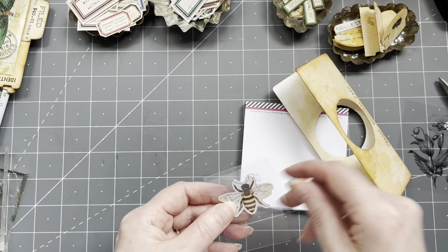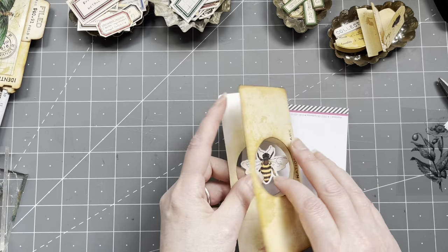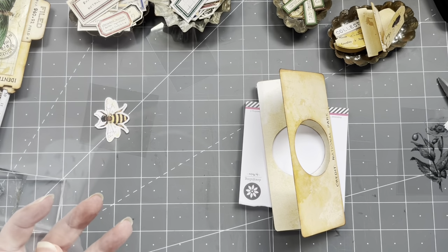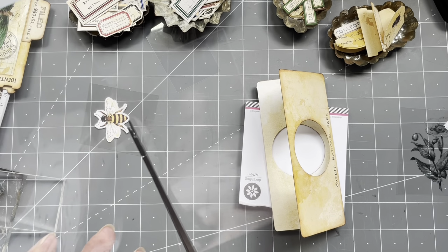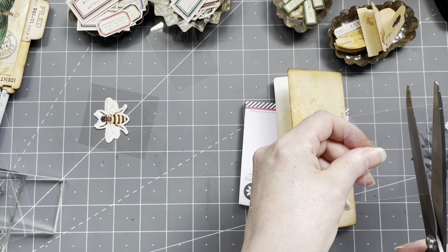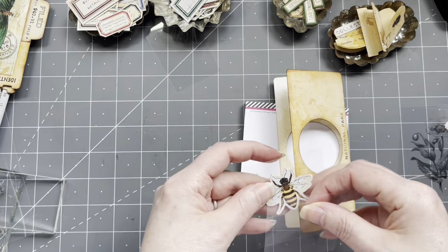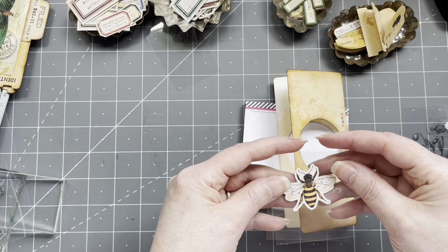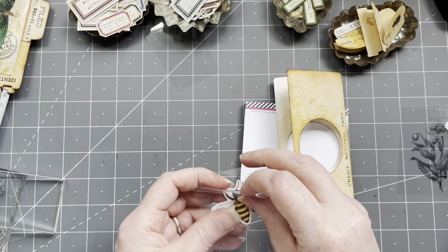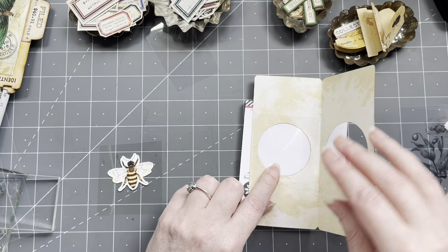The question is, will this hold? Did I make it too short? Don't tell me you made it. I cut it too short. Well, not too short anymore. Will it hold? I'm guessing it will. So we're just gonna glue one of those down.